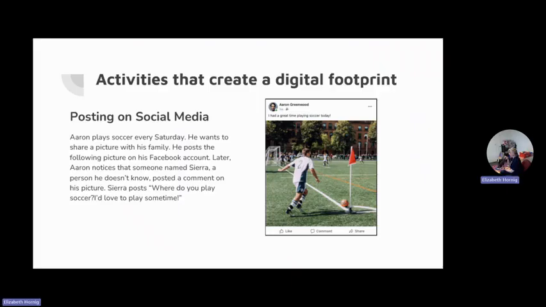Social media apps and websites like Facebook and Instagram are great ways to stay in touch with friends and family. Things we share on social media are an important part of our digital footprint. Social media is a great way to make an online identity. Your social media posts might be seen by potential employers or people you don't know.